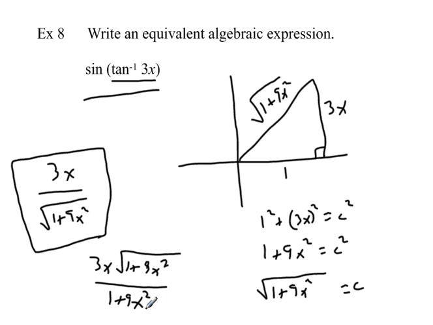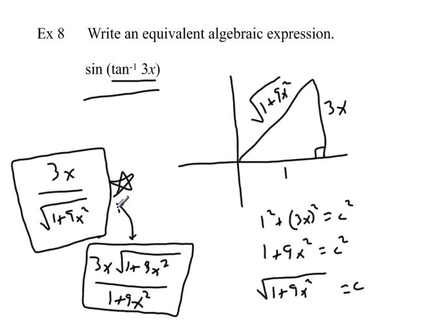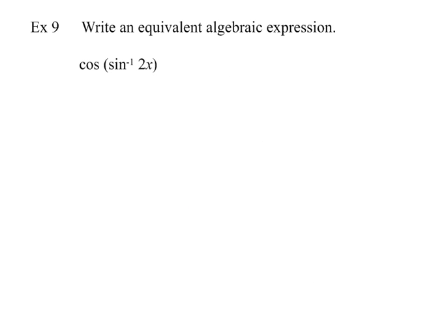Don't even think about canceling the 3x and the 9x squared, not unless you can factor what's on the bottom here. So this answer is equivalent. You can write it this way, but I tell you what, when you get to calculus next year, this answer here is actually easier to work with. So realize that yes, you can write this two different ways, but you don't have to. Okay, let's try one last problem like that, then we'll be done with our notes.